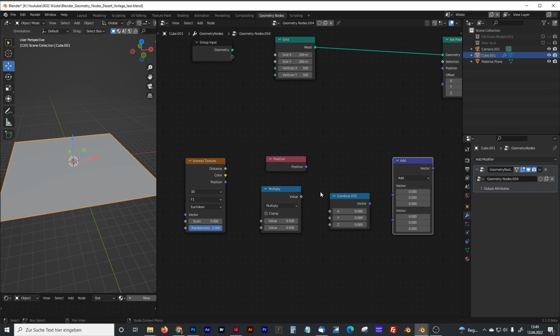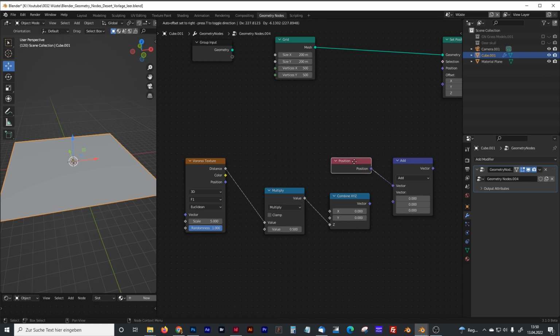What we are going to do now is add the distance output of our Voronoi texture into our multiply node. We connect that with the Z channel of our Combine XYZ because we only want to affect the Z position of each point.